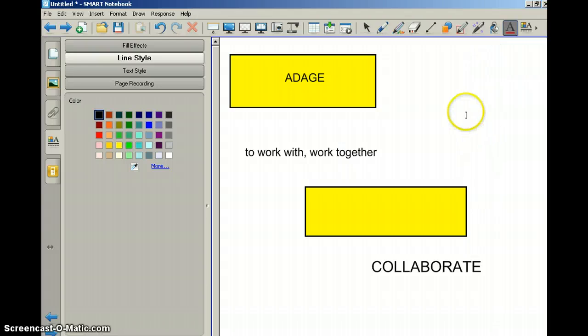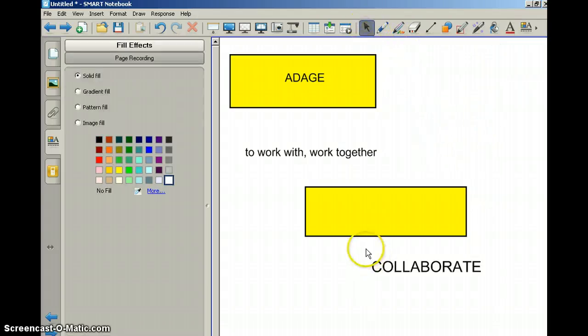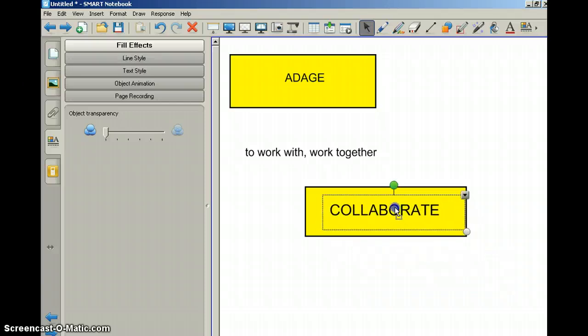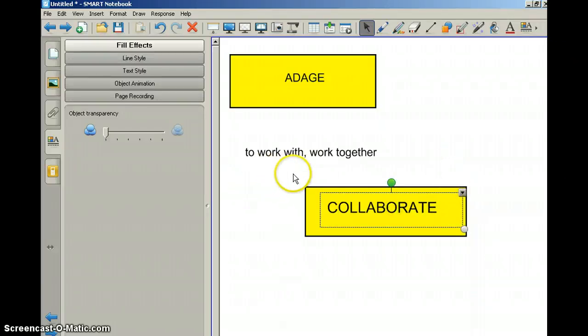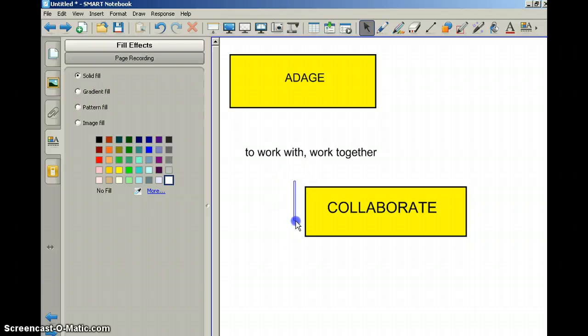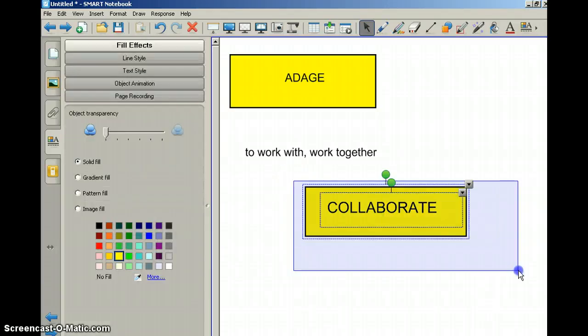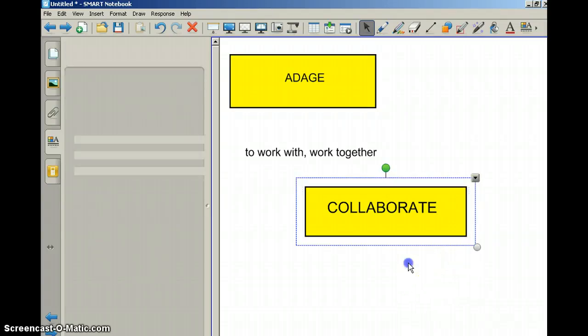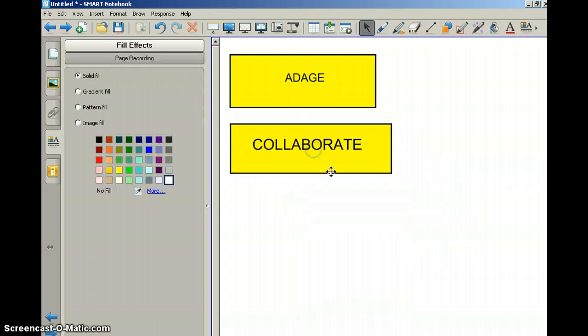Now I need to go back to the cursor again so that I can drag this on top of the block. Okay. Now I want to group the whole thing together. Again, choose the drop down menu, grouping, group it together. Now these are all one piece.